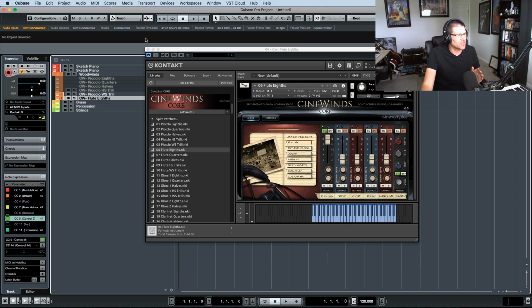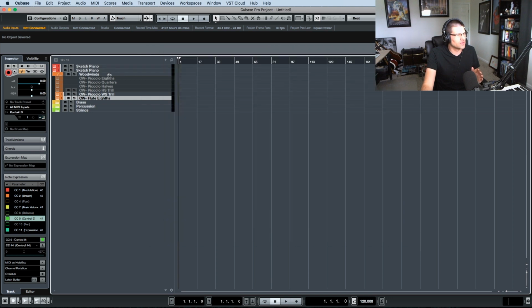So I like to keep my stuff pretty much organized. That's why I label the library, the instrument, and what the articulation is, so I know. But I just like to keep it in the woodwinds folder. I used to break them up into sample libraries, so I'd have woodwinds, Spitfire, Cine Samples, stuff like that. You can do that.